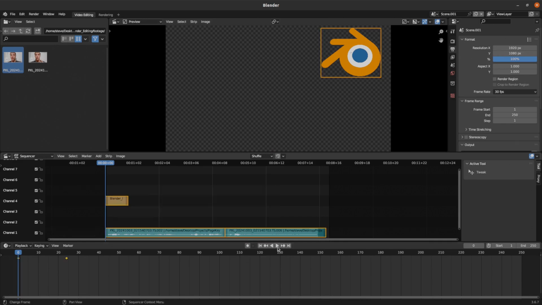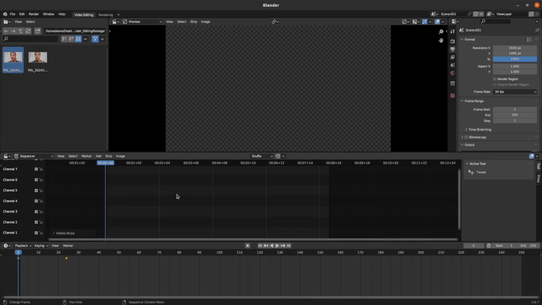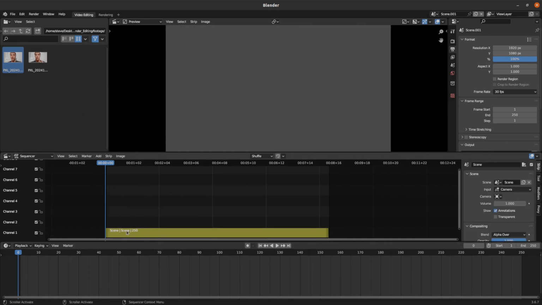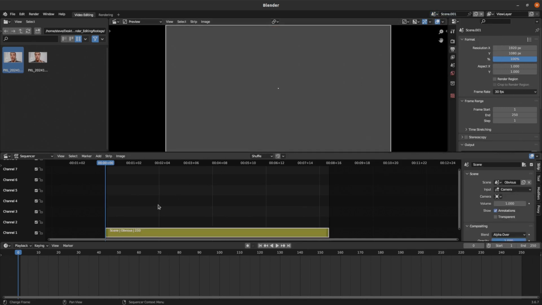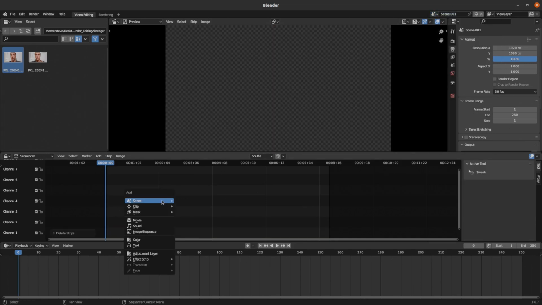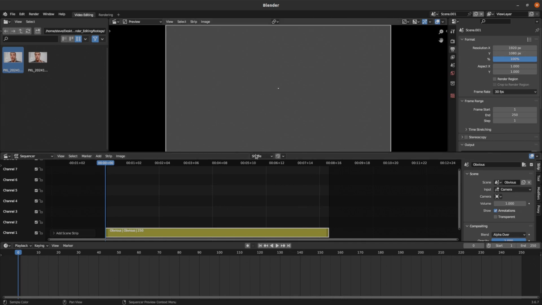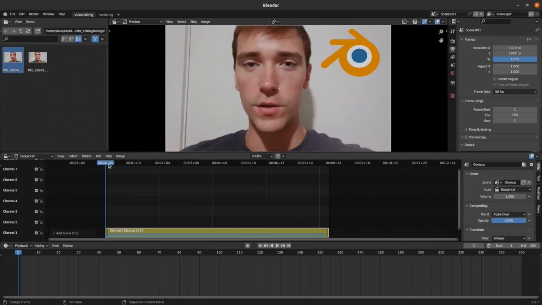Another thing you can do when you have multiple scenes is you can hit Shift A, which opens up this add menu, and you can do add scene. So this adds your other scene, which if I give it a unique name, it'll be more obvious. Now if we go back in here and I do add scene, you don't see anything yet, but if you go over here, input camera. So that means that we're using the 3D view here, which we're not using in that other scene. If you change it to sequencer, now you can see.